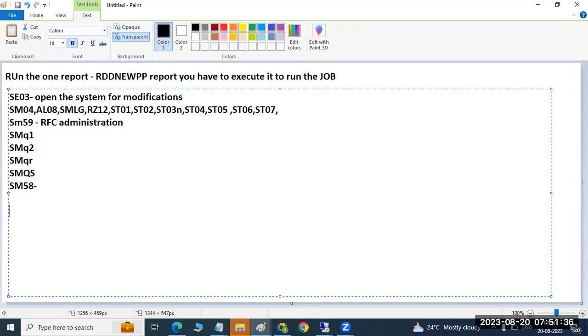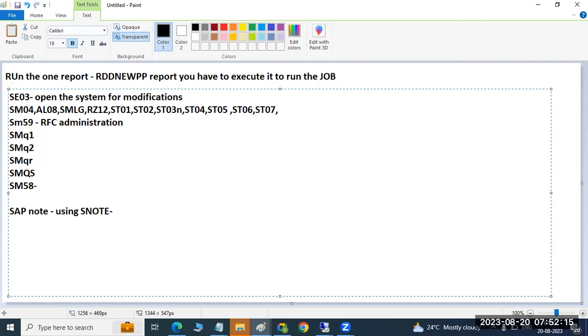Also SAP note implementations using the SNOTE transaction code. If there are any bug fixes or runtime errors, we can apply the fixes from here. There are manual notes, correction notes, and informative notes. Those notes we can apply in the systems. Correction notes we have to apply. Manual notes we have to check manually and resolve, following those steps. Informative notes are just a kind of information note. These are the types of notes we apply using the SNOTE transaction code.